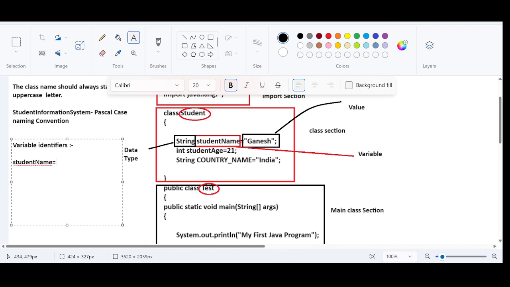So how can I conclude this? Very simple. It should start with a lowercase letter.